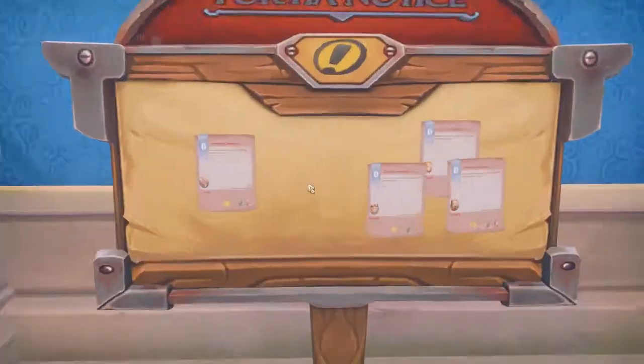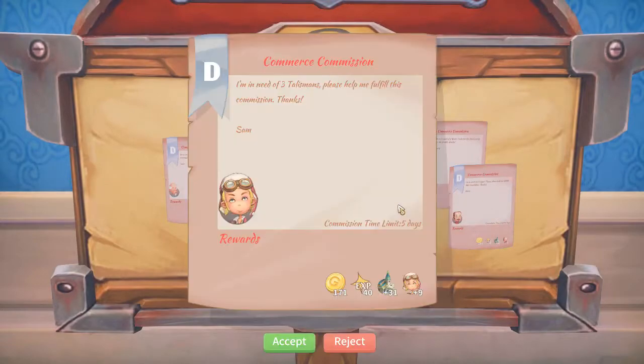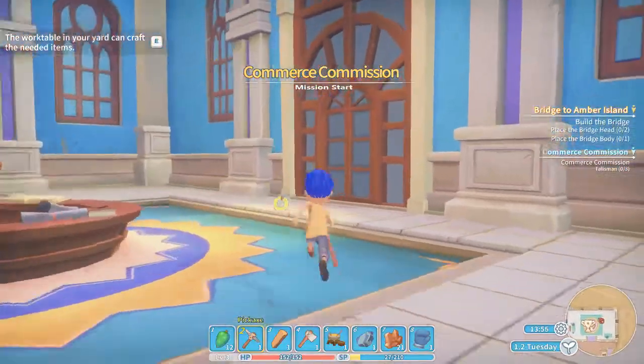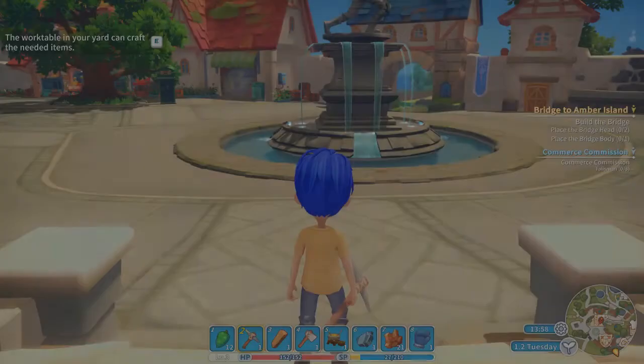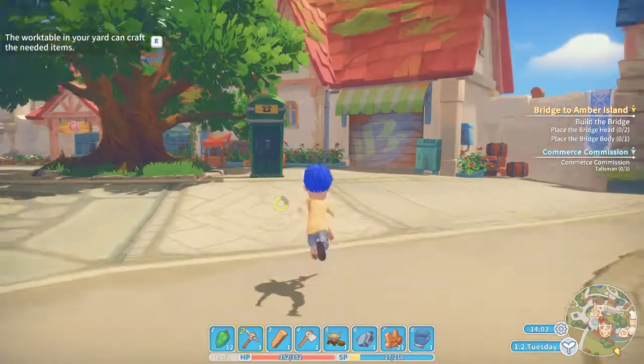Now we can come over here and get some commissions. Need 8 charcoal, that'll be a little tough. 2 water tanks will also be tough. 2 copper plates will also be tough. 3 talismans we can definitely handle. Generally we want to pick commissions that you can get in a day. At the beginning of the game, that usually means sticking with easier missions.